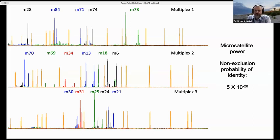These days, there's much more modern technology to use, but we still use it for the same reason human forensics hasn't fully switched over to more modern technology, which is we have a massive database now that we would lose all of this information for, and we'd have to go back and re-genotype all of these samples with new markers. We have really good power with these markers to identify individuals. We actually have more power with these 16 markers than the core 13 loci that the FBI originally used for the human forensics panel. So I always say if it's good enough to put somebody in prison, then it's good enough for us to say, yes, this is the same mom, or no, this is a different mom.